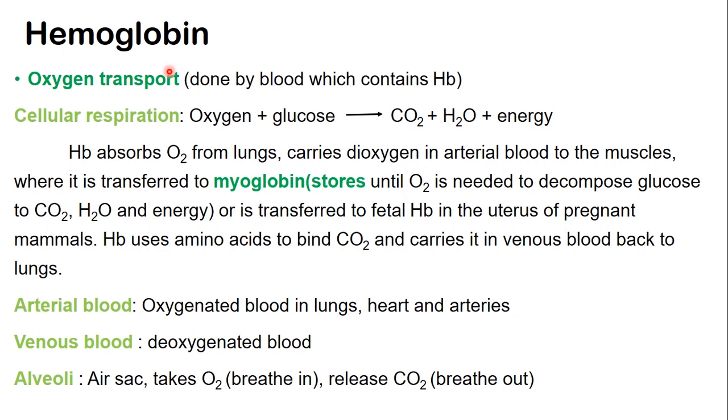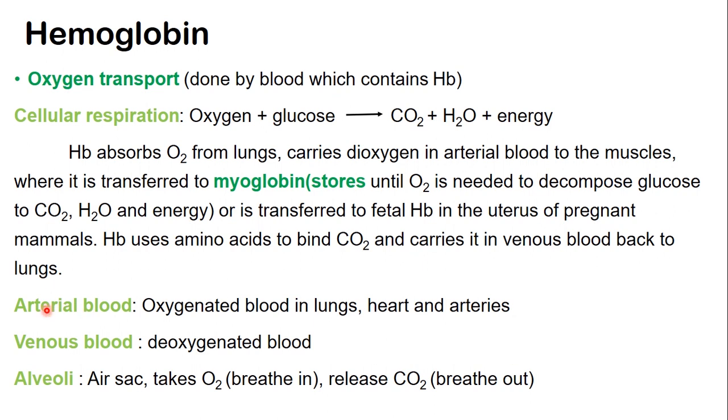So this oxygen binds with the glucose and then it will release carbon dioxide, water and energy. So in order for our body to get energy, we need oxygen. Okay. How is this oxygen transported inside our body? It's because of this hemoglobin. So we'll see certain terms before going into the entire process.